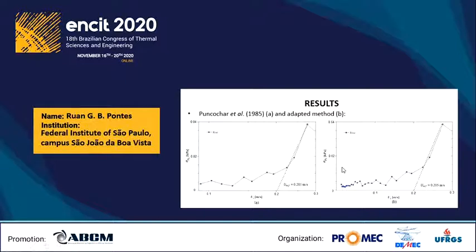However, from point 29, the standard deviation of the pressure fluctuation signals no longer varies linearly with UG. Therefore, all points from 29 were not used in the regression. In addition to this, points 24 and 25 were also not used. Finally, for the regression, only points 26, 27, and 28 were used. So, both for the Punchot method in its original form and for the modified method, the UMF was determined to be 0.205 meters per second.